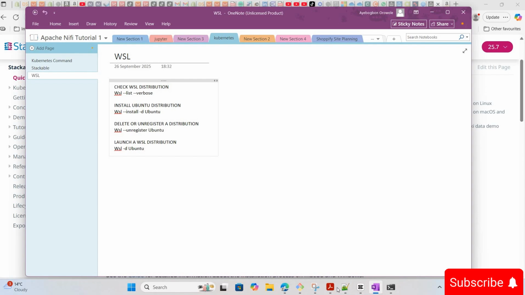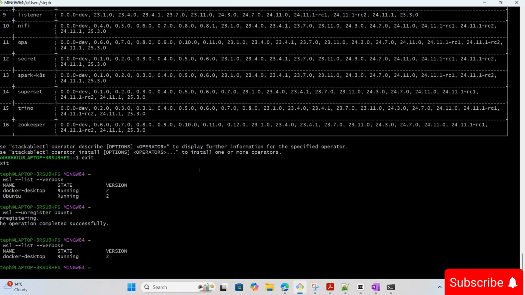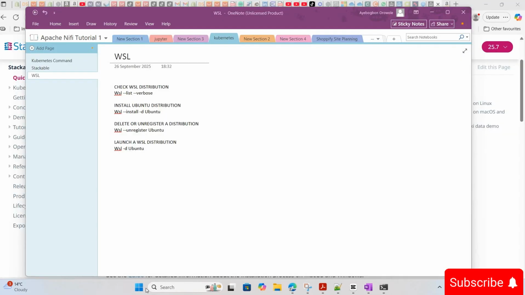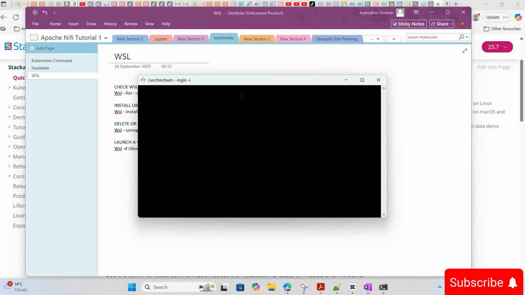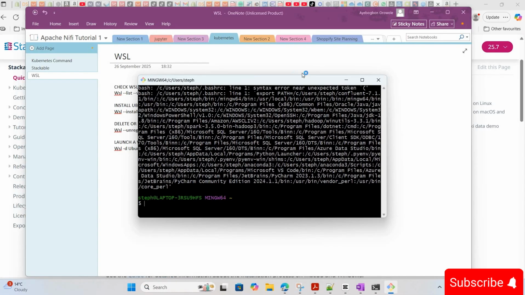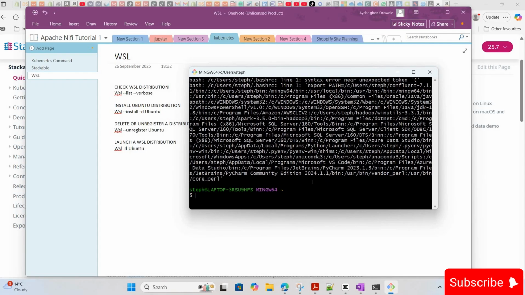So let's get into it really quick. This is the previous one I've done, so I'm just going to clear this and open a Git Bash. Okay, so this is my Git Bash.